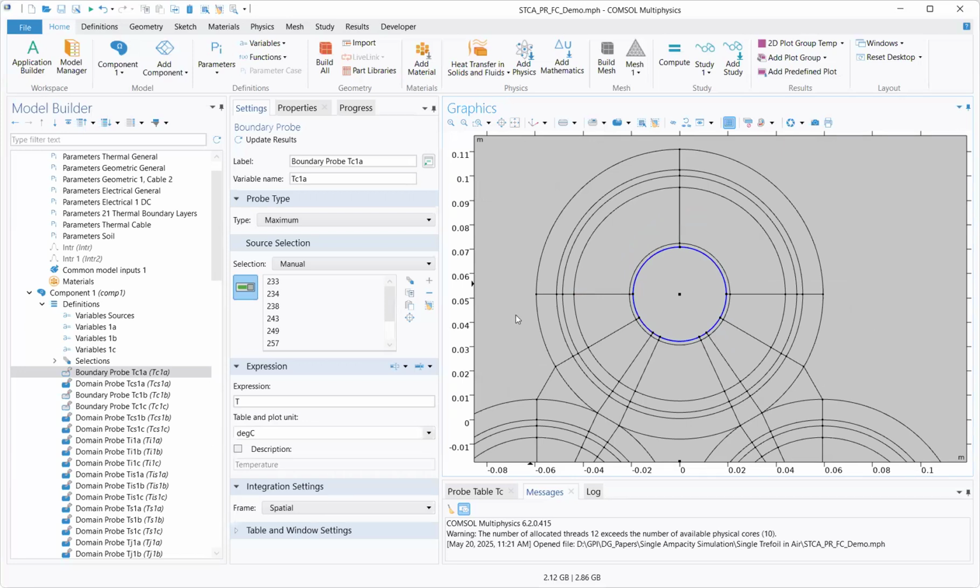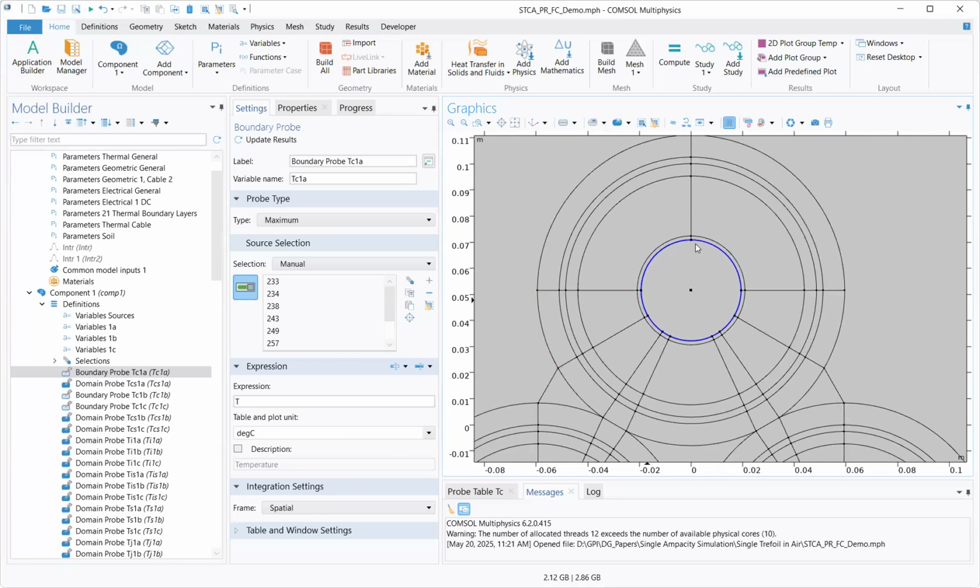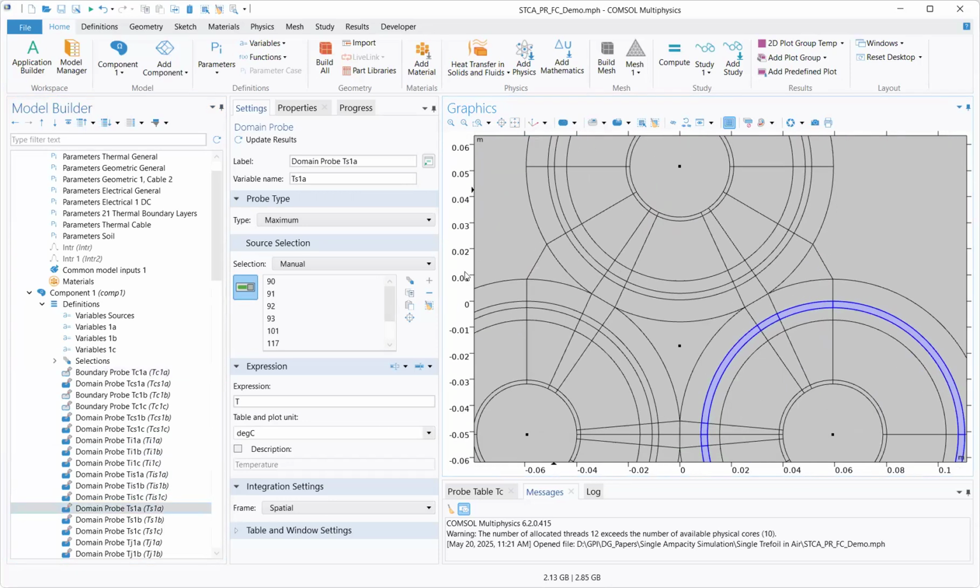So for capacity calculations, a very high priority is to ensure that the boundary of the conductor does not exceed the thermal limit, which in many cases is 90 degrees Celsius. So I apply temperature probes to all the conductor boundaries, and also apply probes to, for example, the sheath. In this case, that's the sheath of, and I have different phases, right?